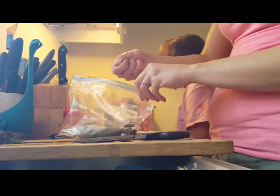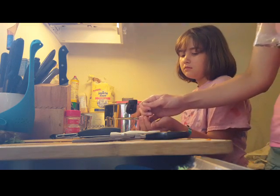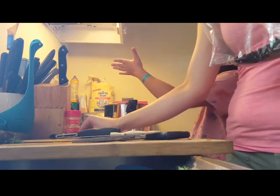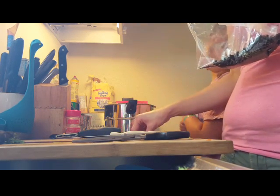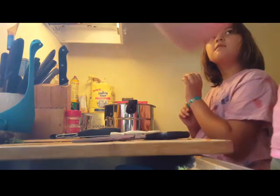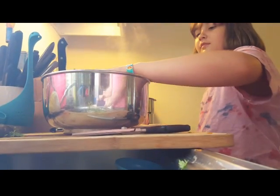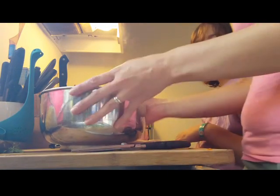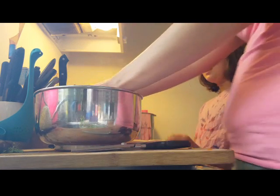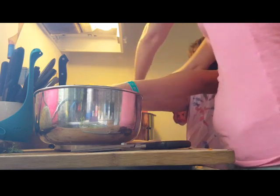Now we add half a my-size handful, which is about a full handful for Ember, a little bit more, of whole black peppercorns. And make sure you don't get water on you because it burns. I learned that the hard way one time by burning myself on my grandma's stove. Don't touch, Ember. And now our potatoes and carrots are going to be added. We have to do this carefully so we don't splash ourselves with the water.